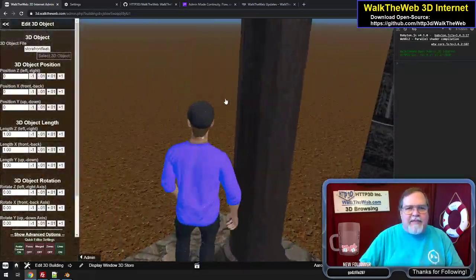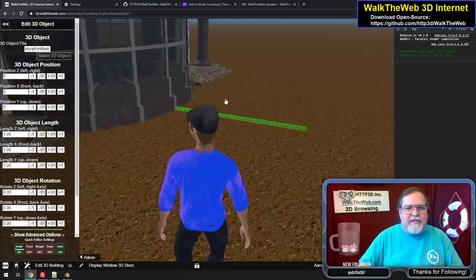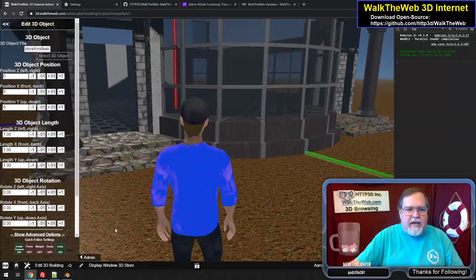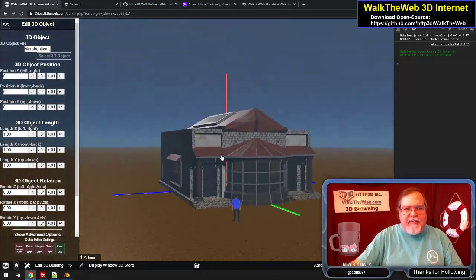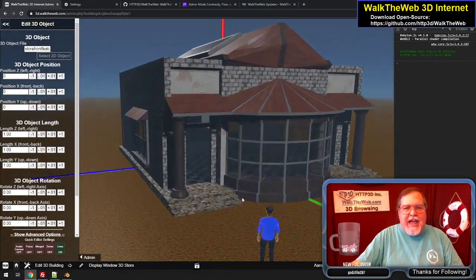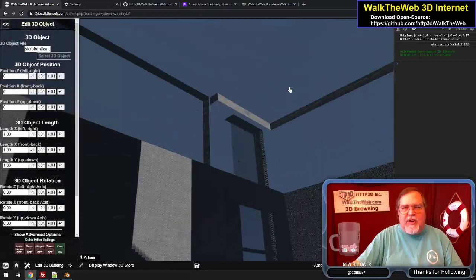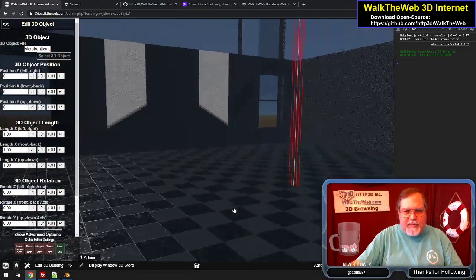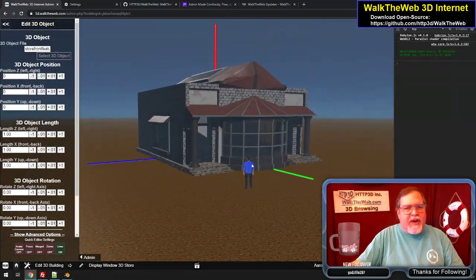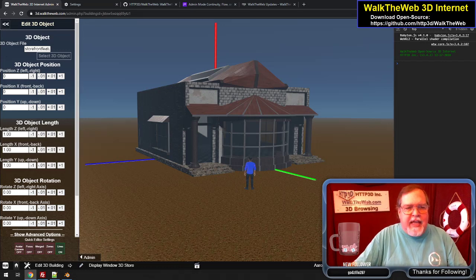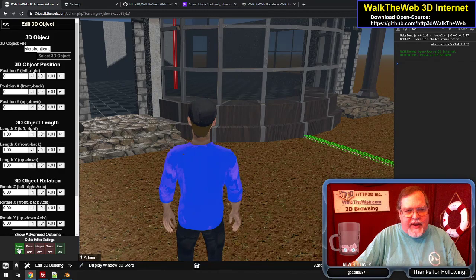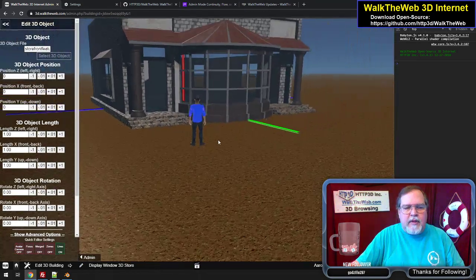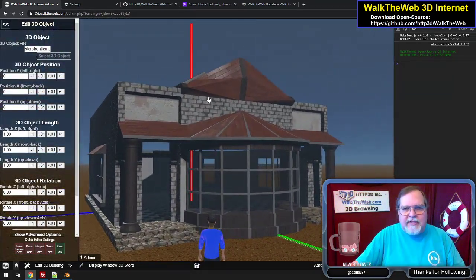By the way, you don't have to use your avatar in this viewer. If you click down here to avatar camera, it releases the avatar from the camera, and now you can move it around and see in weird, strange angles and check things from above and see whatever you're doing and move things around. It's just an option, and if you click it again, it brings you back to controlling your avatar.